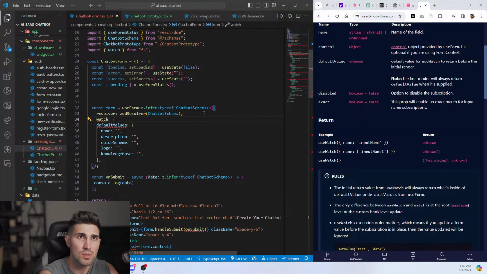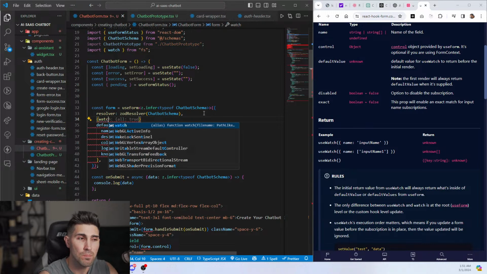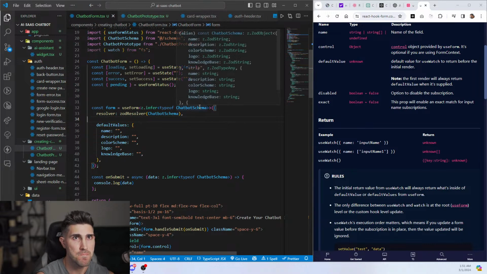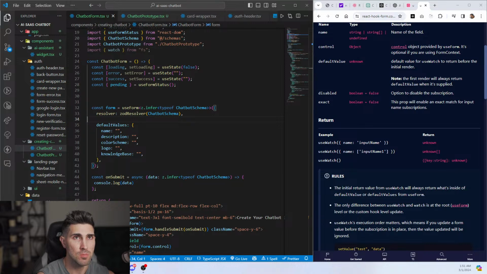So wait, it's watch under my form variable. Nope.